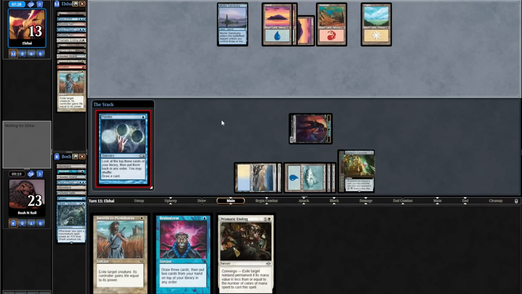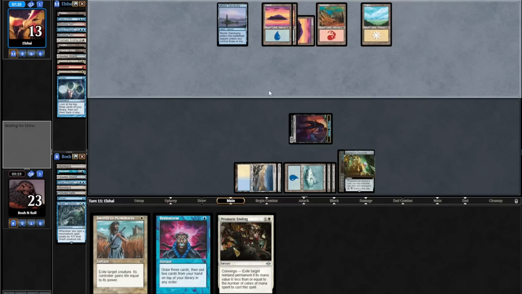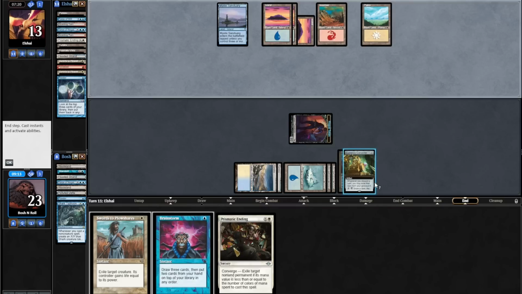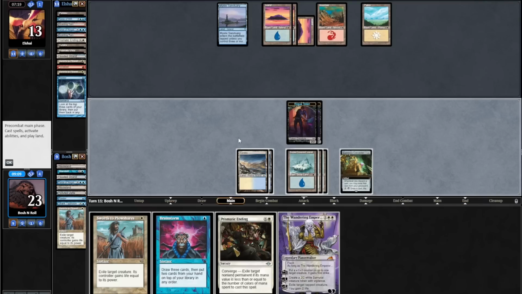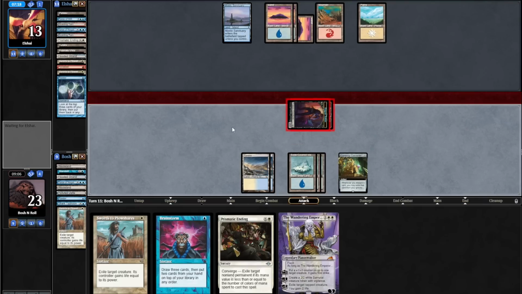Oh, Ponder's good. If they Ponder into EI, get something going here, could be in trouble. Really glad they didn't cast that EI 2 turns ago that they Mystic Sanctuaried for. They shuffled their Ponder. Get to make another Rogue here. Oof. Back with my creatures.